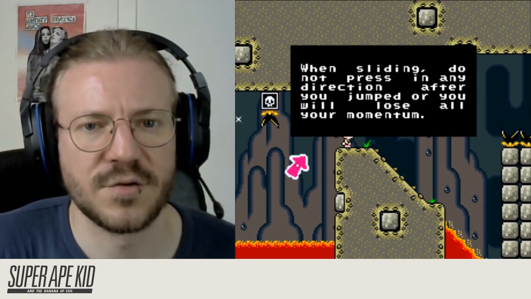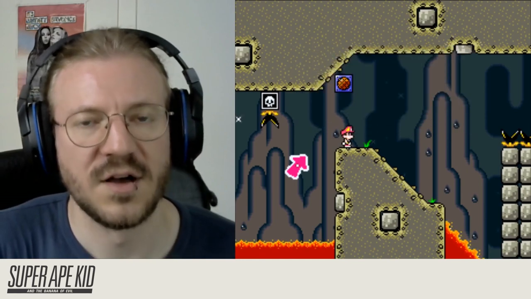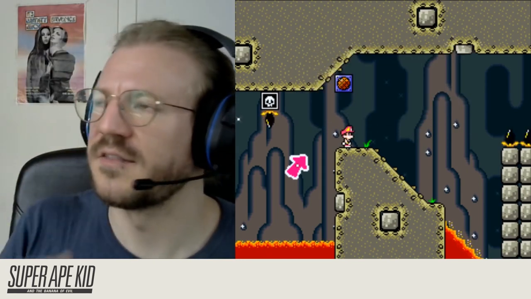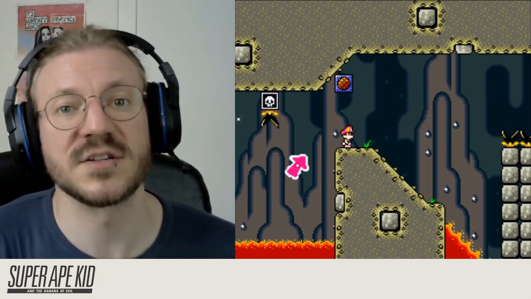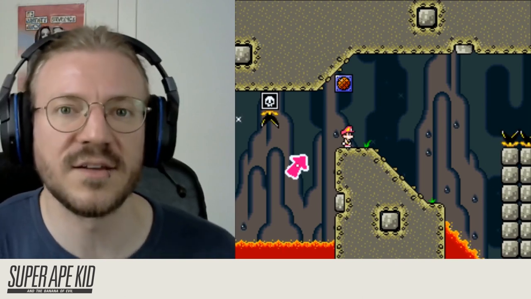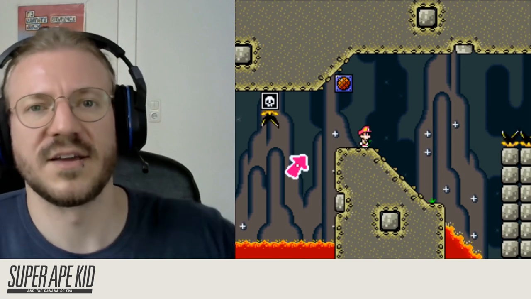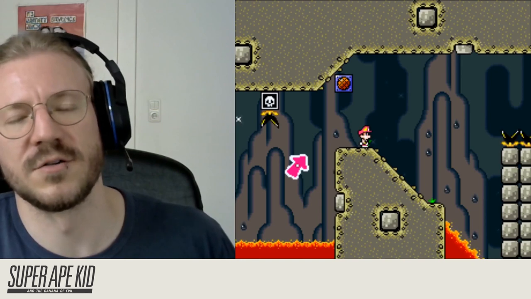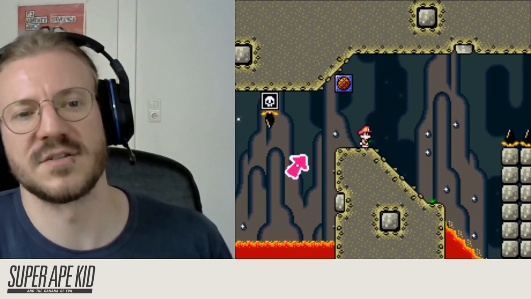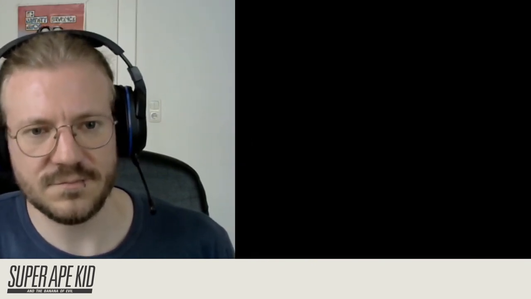When sliding, do not press in any direction after you jumped or you will lose all your momentum. Oh yeah, the Kaizo ROM hacks are about the physics of Super Mario World, especially the invisible physics. There are so many invisible mechanics in this game, like if you jump, the way back to the ground is longer when you hold down the jump button as opposed to just letting it go. And okay. Cool music, by the way.